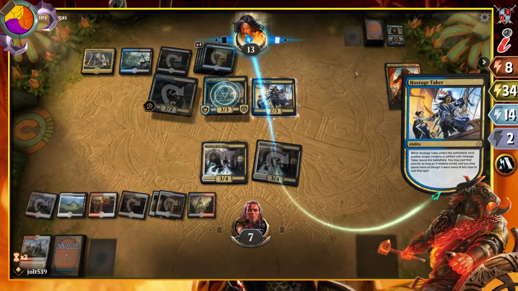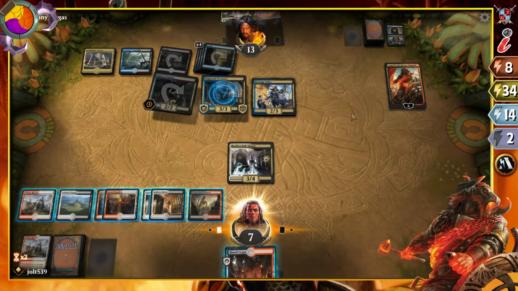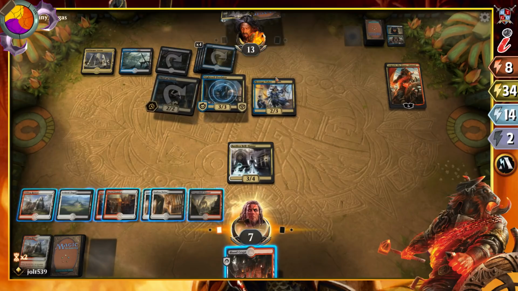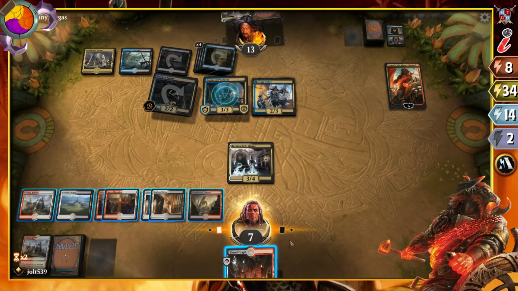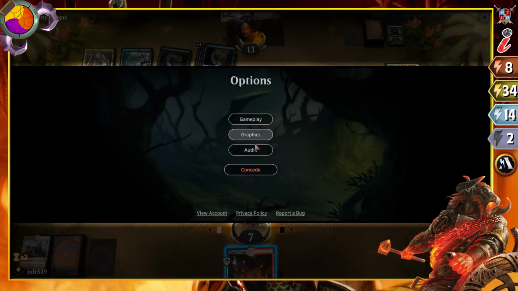Yeah, they're going to go for Hostage Taker. That is more than likely going to be a good game. We run into a Blood Crypt, so even just in the air, we've got 5 in the air with Angrath. Yeah, that's going to be good game. Good game for sure. We're going to toss the game up to our opponent. We're going to scoop this one up.